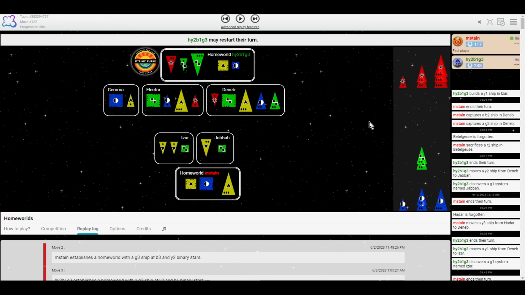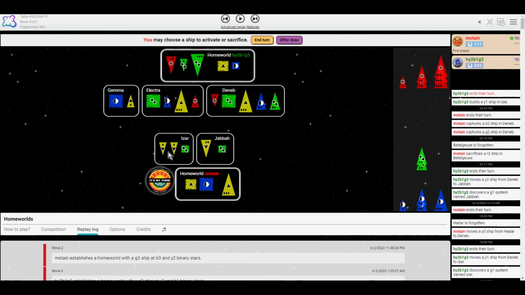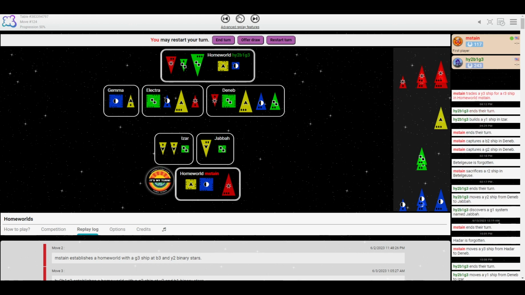Oh, that's something I didn't think about. By sacrificing that red 2, it was at a small yellow star. So that put a small yellow in the bank. That messes up what I was seeing as Will's response after mstain trades their Y3 for another color. Okay, yeah, good on Will getting more yellow. This is now an even clearer threat to mstain's homeworld. Will would win, in fact, in 1 turn if they didn't trade.